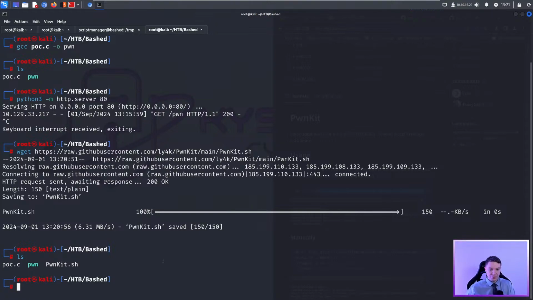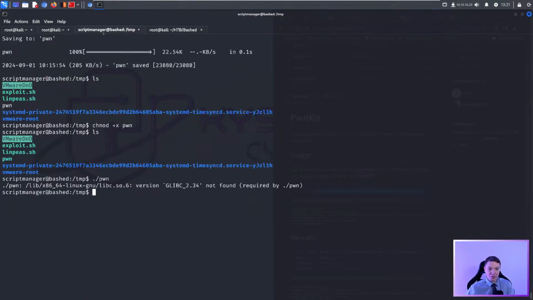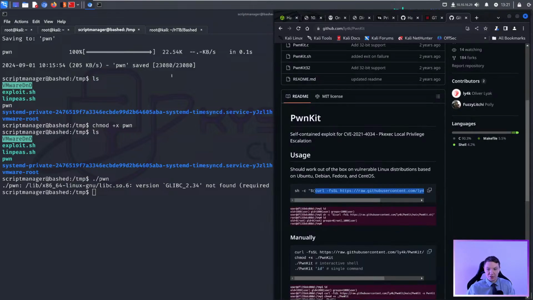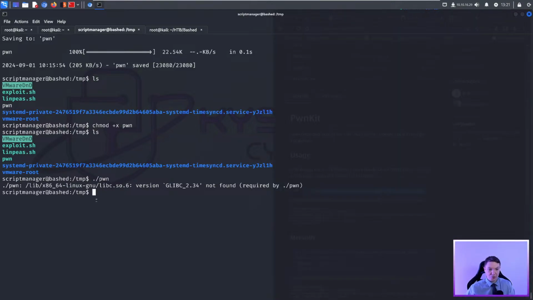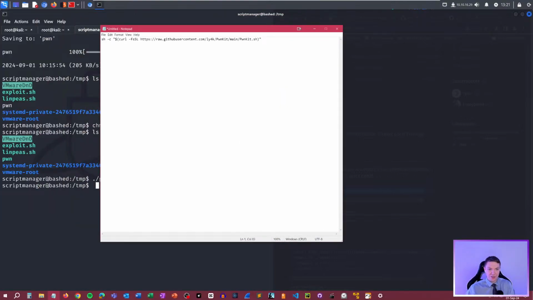So let's serve pwnekit.sh here. And let's go back over here. So let's run this command on the target here. Oh, that's really weird. Let's pull up my notepad. We're gonna paste this here.